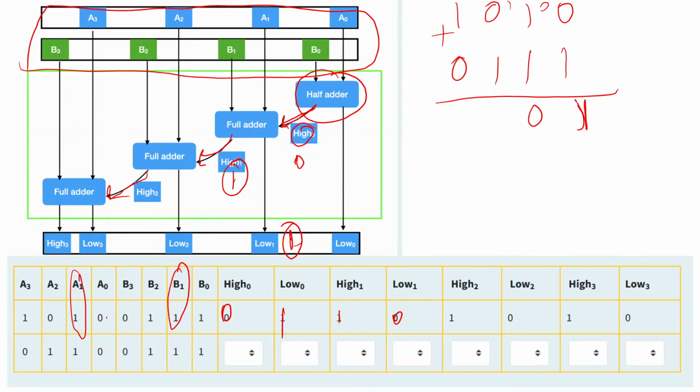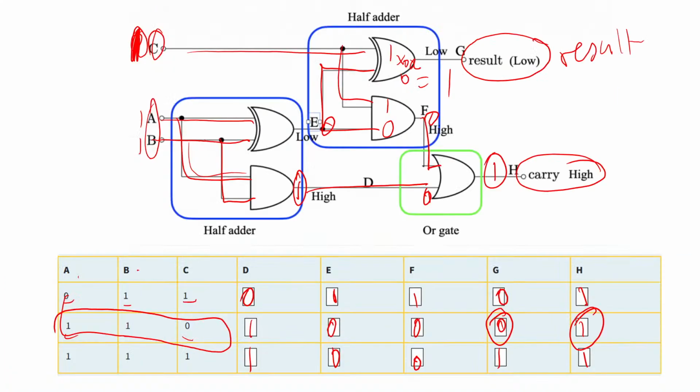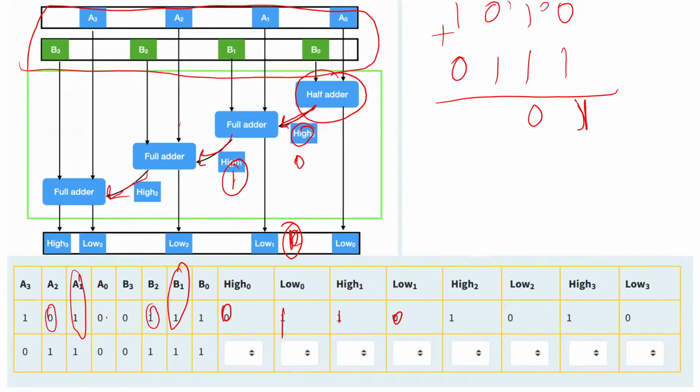Next one. So we have this 1 to carry, and so we're inputting in here. So A2, B2. A2 is going to be 0, B2 is going to be 1, and then C is also 1. This is a 0, by the way. Yeah, it confused me as well for a second. And C is going to be 0. No, C is 1.